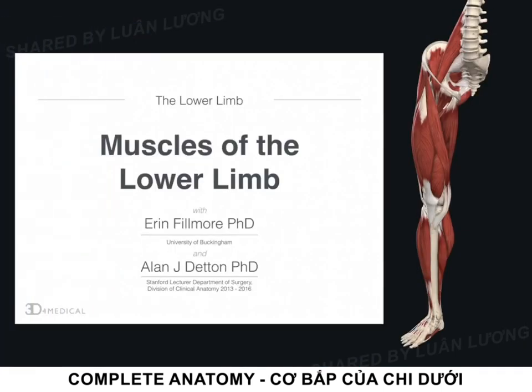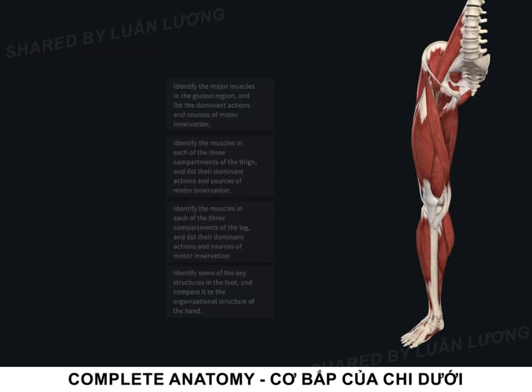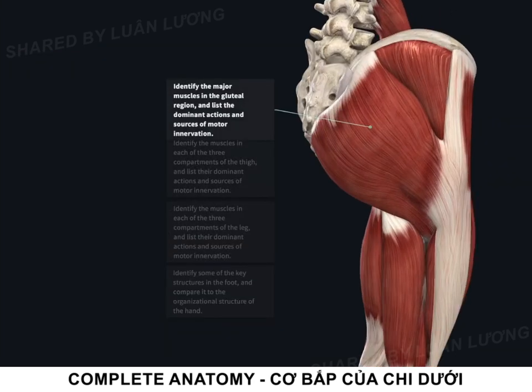Alan Detton, and in this lecture, I will be going over the muscles of the lower limb with my colleague, Dr. Erin Fillmore. Dr. Fillmore is going to introduce you to the muscles of the gluteal region, and by the end of her lecture, you will be able to identify the major muscles in the gluteal region and list the dominant actions and sources of motor innervation for this part of the lower limb.